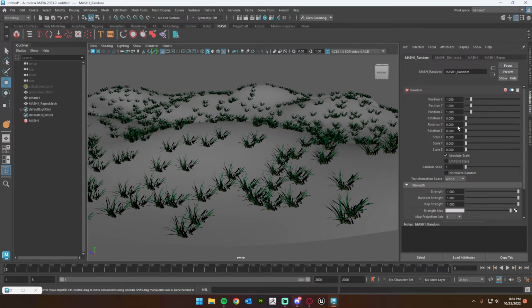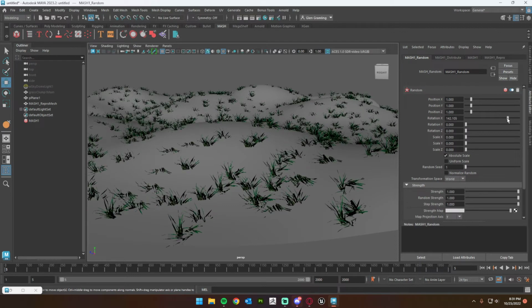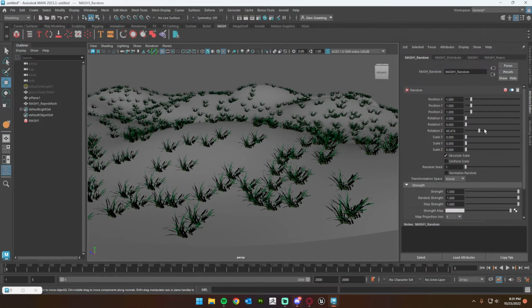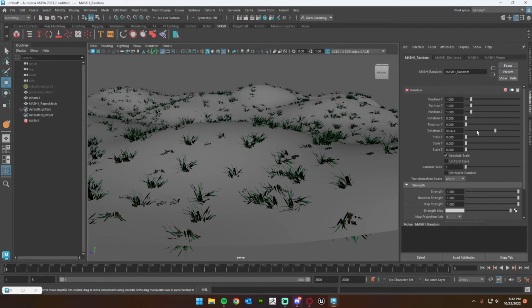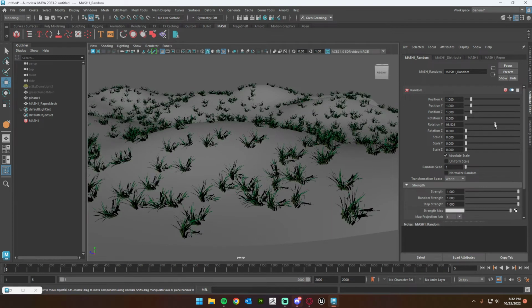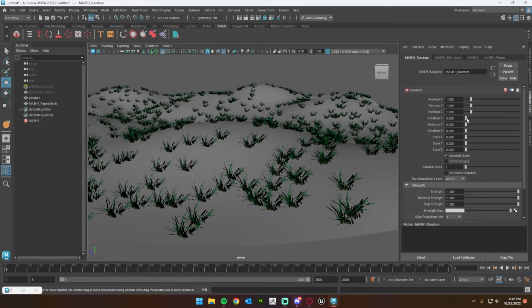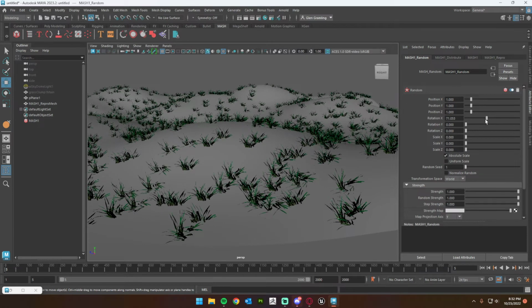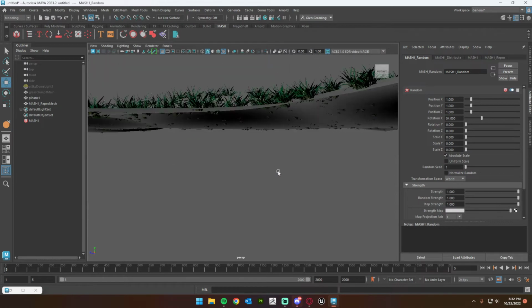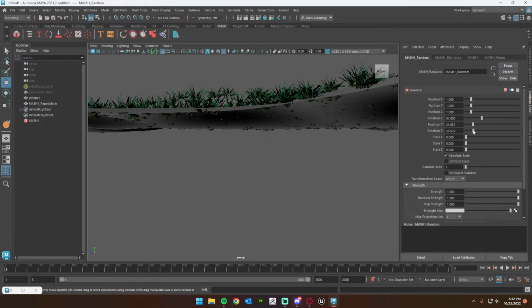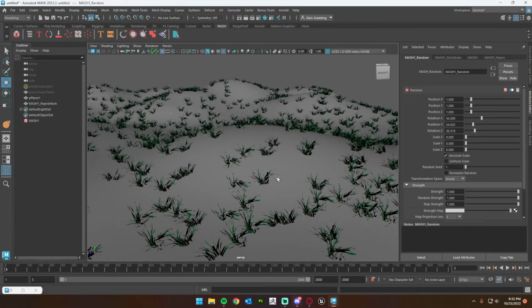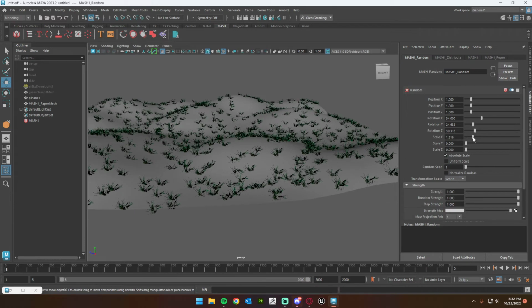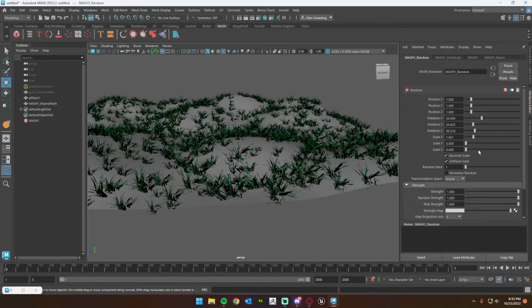All right, so now I can see which axis they're actually rotating on. And we can mess with the scales a little bit, probably just do uniform scale.